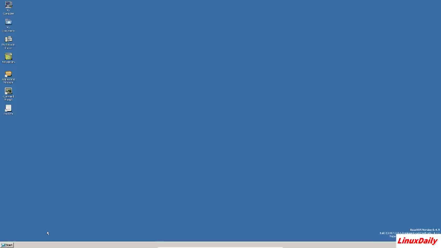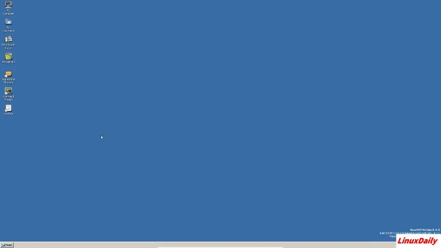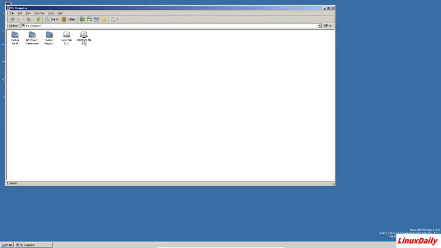Okay, our host drive is mounted into the virtual machine. Sorry about that. So if we go to my computer up here, and then here we go, Oregon CD.